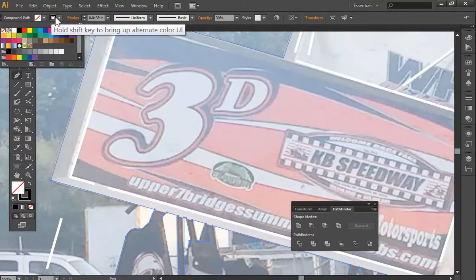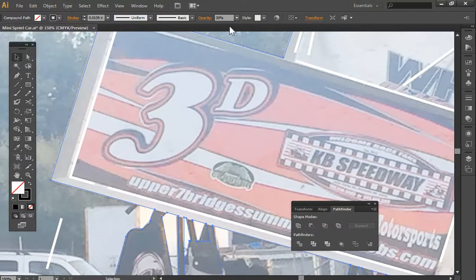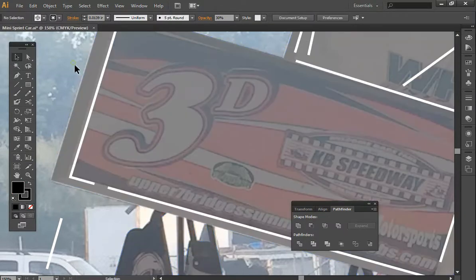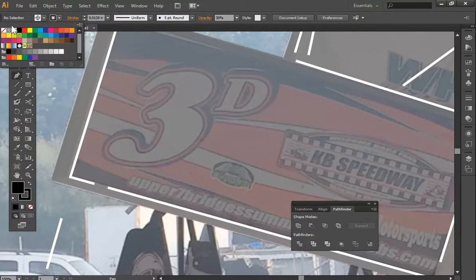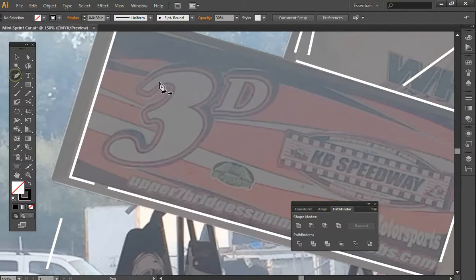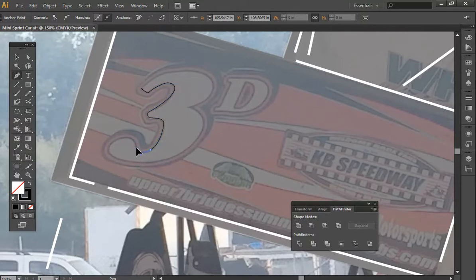We'll select off that main outline there. Use the pen tool here. No fill color, and we're just going to drag it to where we think it needs to be around this letter. We'll have these letters actually drop out, and that should give us a little more detail in that upper panel for this mini sprint car.